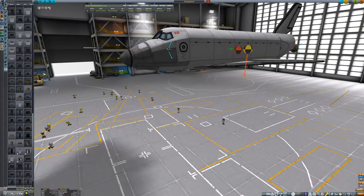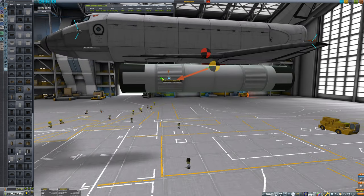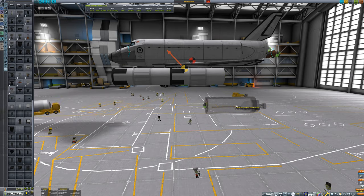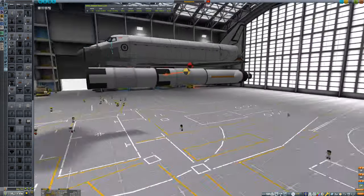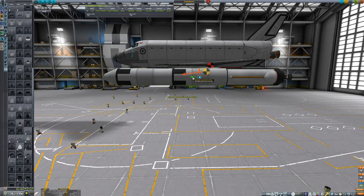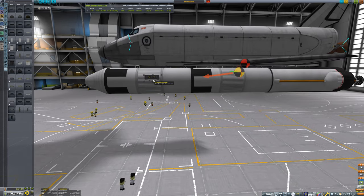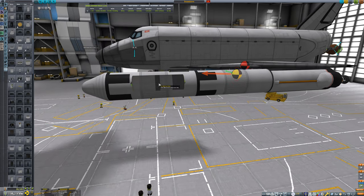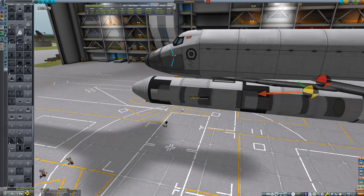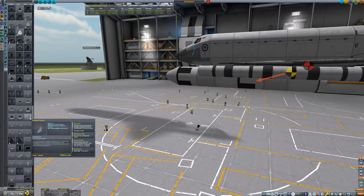The design of the shuttle is now complete, and the launch system is being incorporated. Unlike the CECAN design, this is not an external fuel tank, but instead part of the main rocket that will take this craft into space. In the CECAN design, a large fuel tank sits on the belly of the shuttle, providing fuel to the main engines located on the shuttle itself. The Communist design differs significantly: the fuel tanks are part of their own rocket that the shuttle is mounted to the side of. To help provide additional thrust for the first part of the ascent, four boosters will be added to the side of the main rocket. Their primary purpose is to get the shuttle into orbit, and recovery of the boosters is not currently a concern.